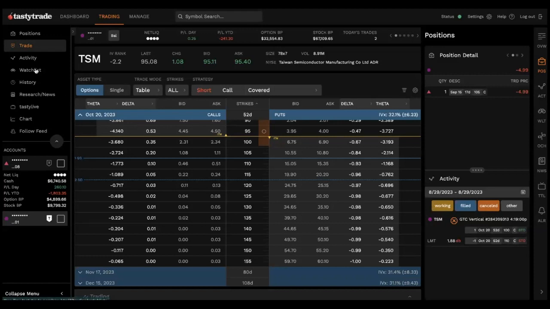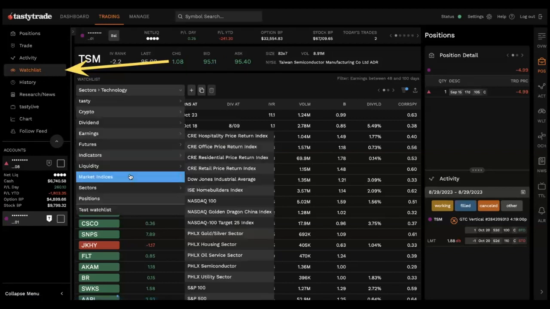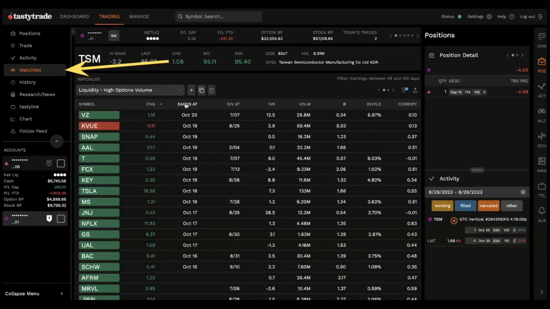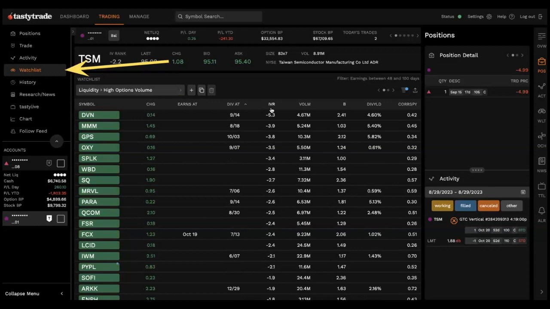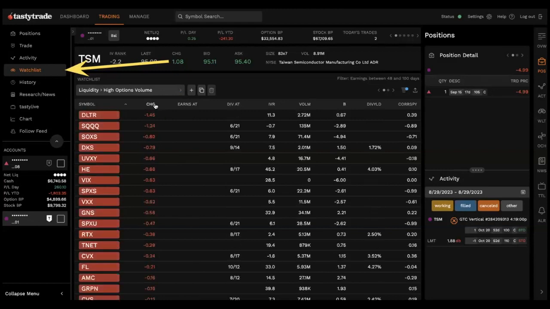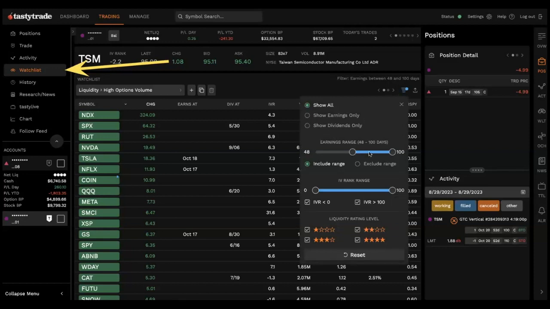So, Sam, good question. We don't have a hardcore scanner feature per se, but I would say the closest equivalent would be our watch list tab. So we saw our watch list earlier, and in our primary watch list window, we can pull up, once again, scan symbols in the S&P 500 or high options volume, stuff along those lines. And you can sort each of these columns based on the column header here. So IVR, we can sort all these symbols by their IV rank or volume traded, maybe their beta, change in price for the day, or percentage change in price.